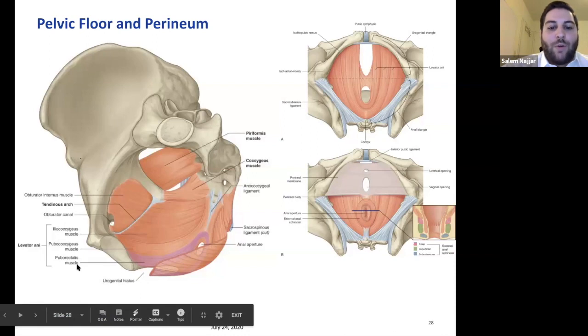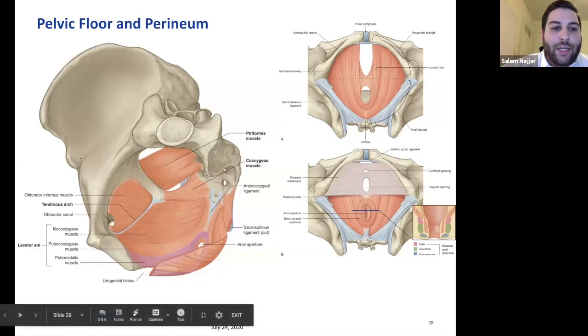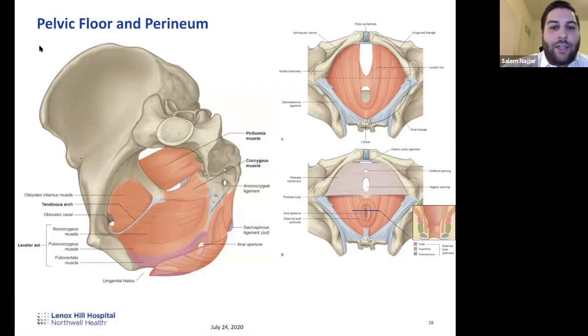The pelvic diaphragm moves anteriorly and inferiorly, and it courses towards the midline, and the coccygeus sort of attaches on the posterior portion. It has a sort of triangular shape, as you can see. Both the levator ani and the coccygeus muscle both attach to the ischial spine on the lower front anterior part of the pelvis. And then on the right here, you can see an inferior view looking from inferior to superior.